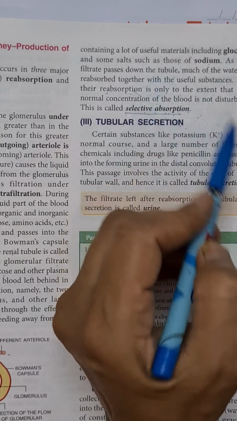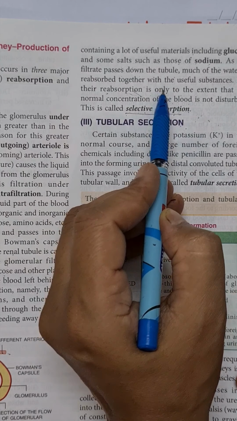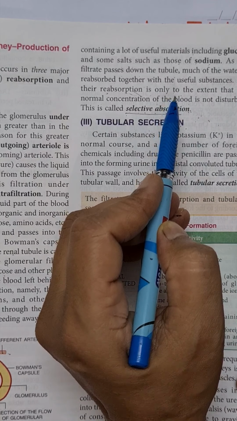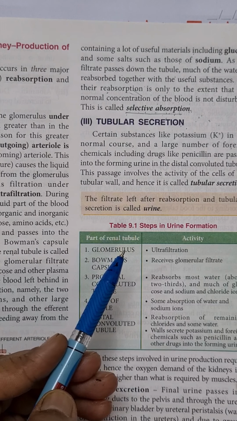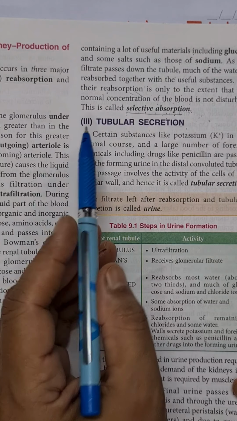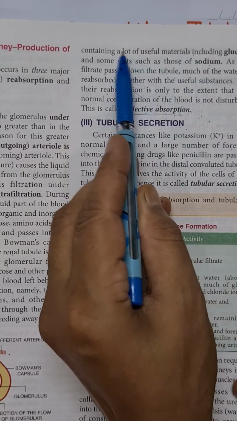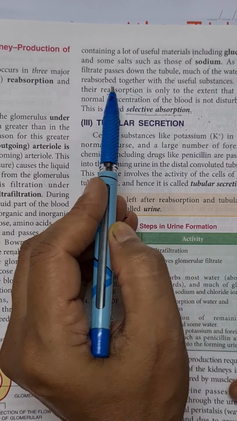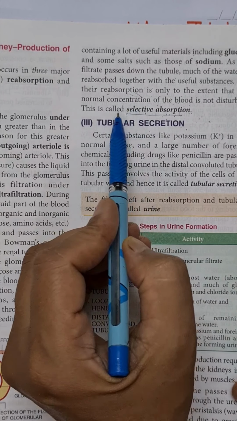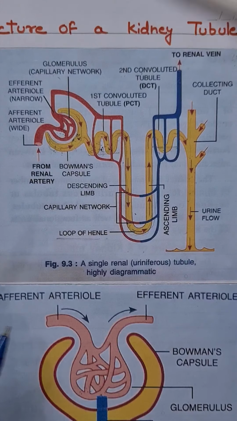So they are to be reabsorbed back by the blood flowing through the vasa recta, that is the secondary capillary network, but in the required amount only, to maintain the proper composition of the body fluid, that is the osmotic pressure of the body fluid. That is another function of the kidney, osmoregulation. So all these useful materials are reabsorbed back by the blood flowing in the vasa recta, but in the selected amount only. So we call it selective reabsorption.